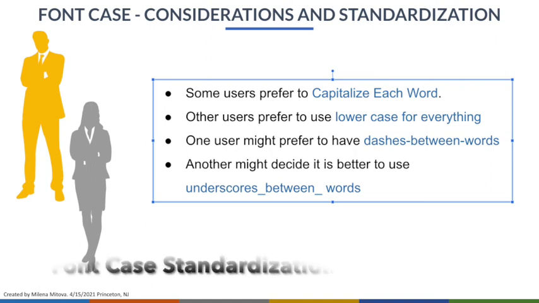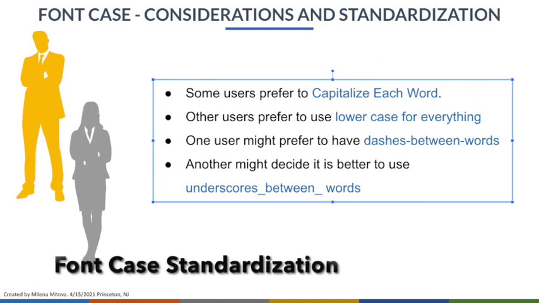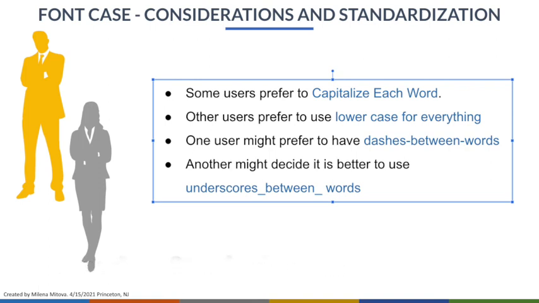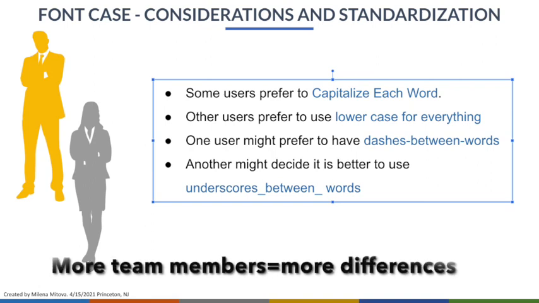2. Font case for your tags. How do you set up the naming conventions relative to font case use? You have to standardize the way you style your campaign names across departments and teams, so they are always consistent to avoid breaking links or creating accuracy issues for your reports. The more members you have in the team managing your link tracking execution, the more space there is for different formats and styles. Some users prefer to capitalize each word.